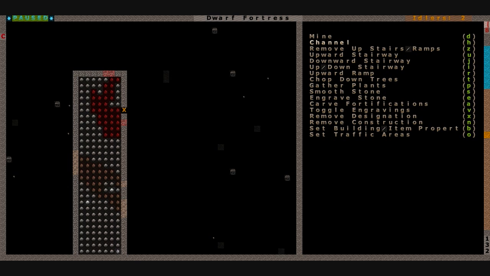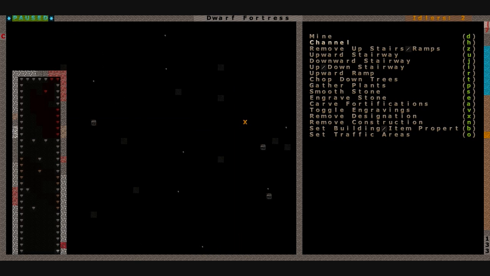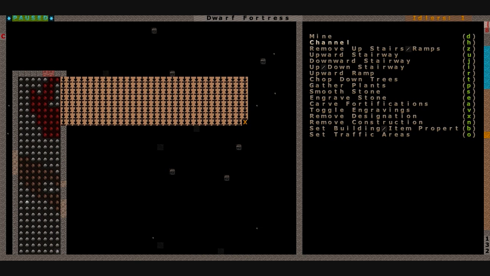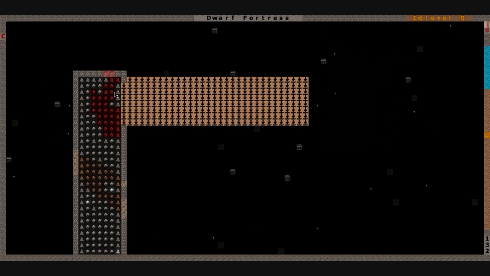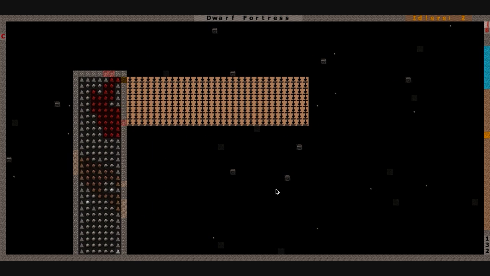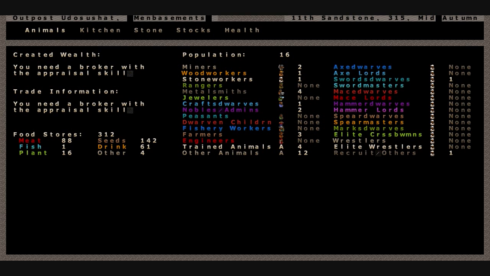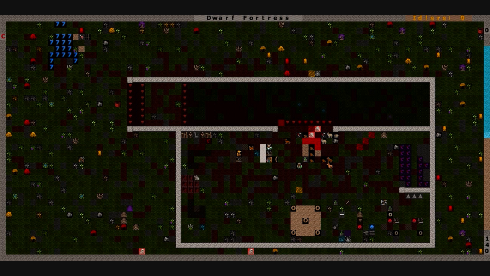1, 2, 3, 4, 5, 6. 1, 2, 3. I think it is. Yep, 1, 2, 3. And then let them get this one mined out, and then I will set up the next level. It's a slow process, but at least it keeps it accurate and symmetrical, and that makes me happy at the end of the day. It is currently 11th sandstone, 3:15 mid-autumn.